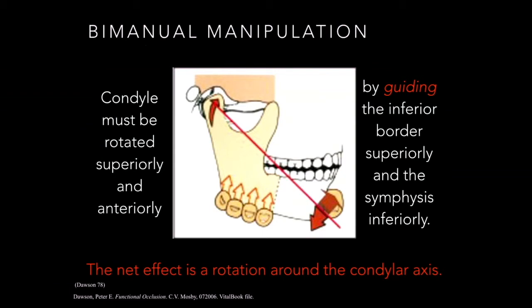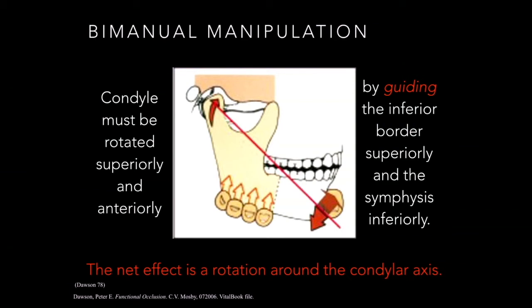Notice the direction of pressure. And it really is very gentle pressure. Pete Dawson used to speak of it as romancing the mandible. If you apply too much pressure, the patient will fight you, will activate the muscles, and you will not get centric relation. And you will struggle, and you will keep yelling at your patient, relax, relax. It's not going to do any good.